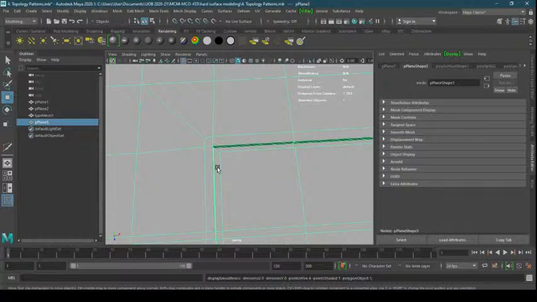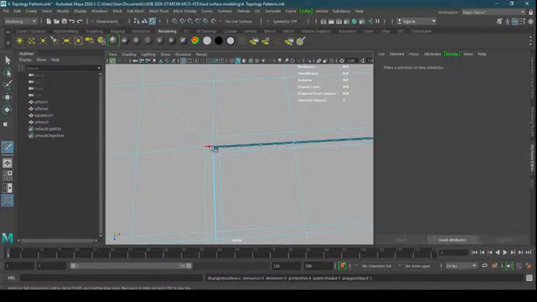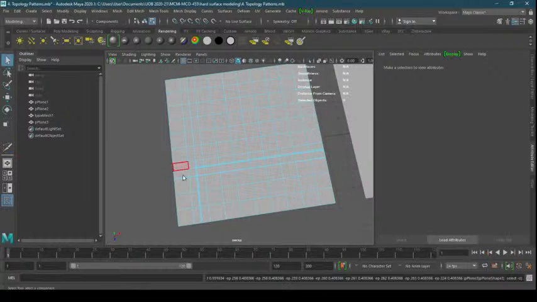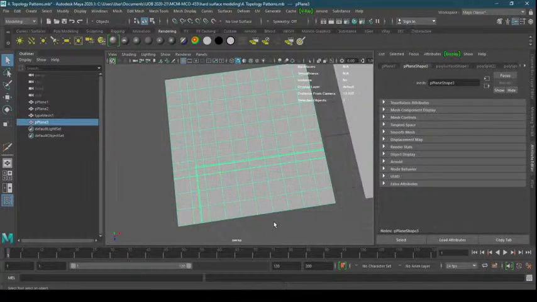And now I can press Shift, right click, and add more of these holding edges here, which will help me make it stronger. If I press 3, you can see it is getting stronger. And the side I also need a bit, okay, 3, yes. So this is how you can avoid rerouting. I think I added a lot, but I don't need that much here.